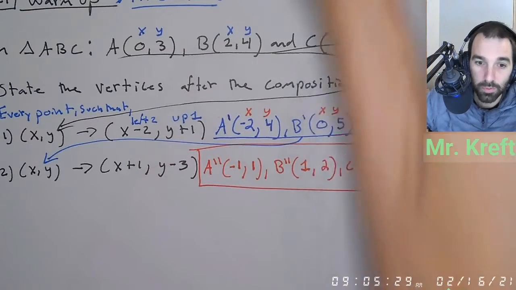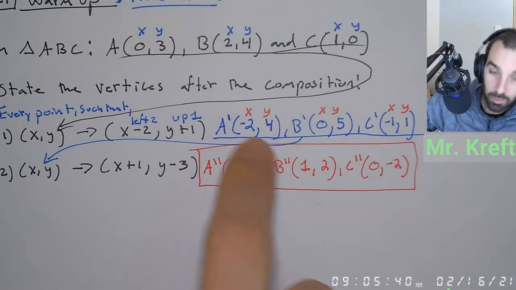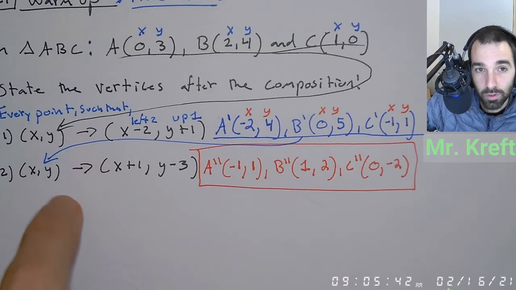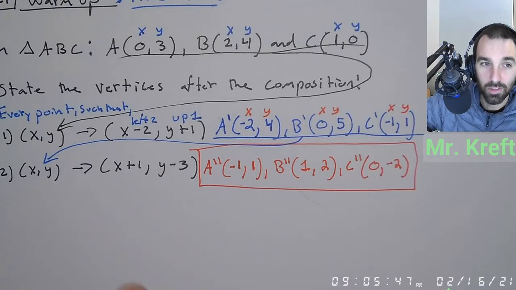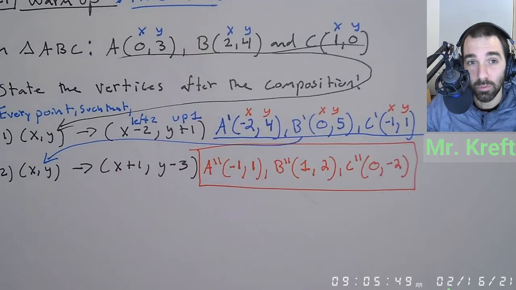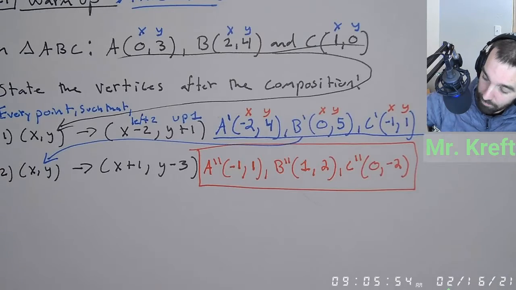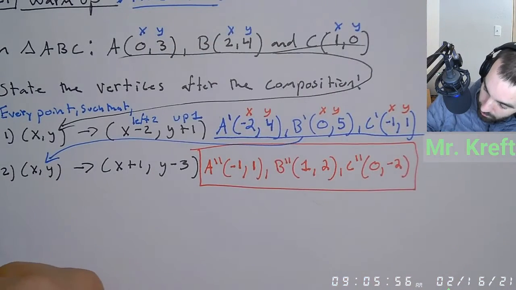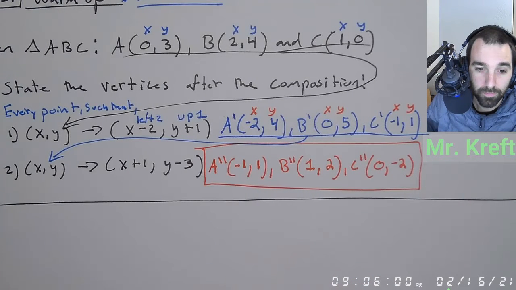Okay, so how are you guys doing with that? We doing okay? Again, we don't have graph paper, so we're not doing this on graph paper, which is kind of frustrating. We have to do it all algebraically. But we're just taking the points, we're plugging them in. If we have more than one transformation, we take the last one and plug it in. It's always the last one. We don't go back to the beginning like we did with conditional statements, with if-then statements. Okay. Hopefully, if you guys have questions, you'll ask.